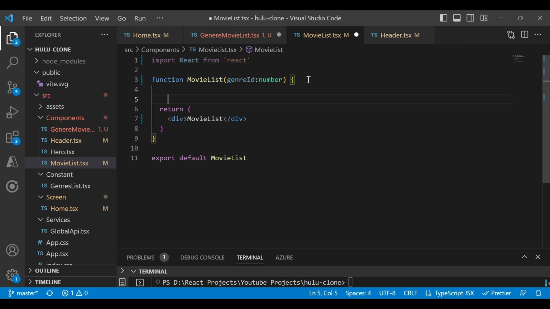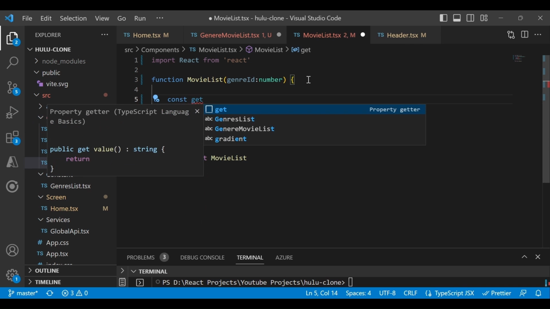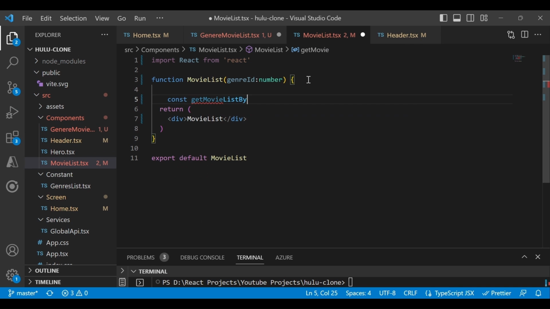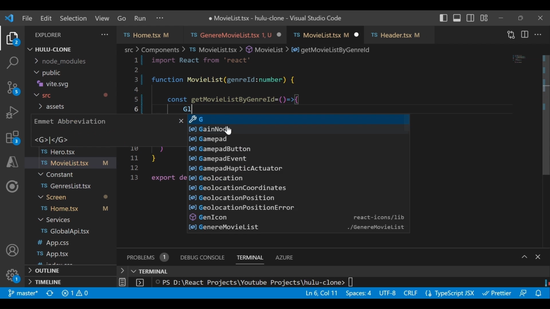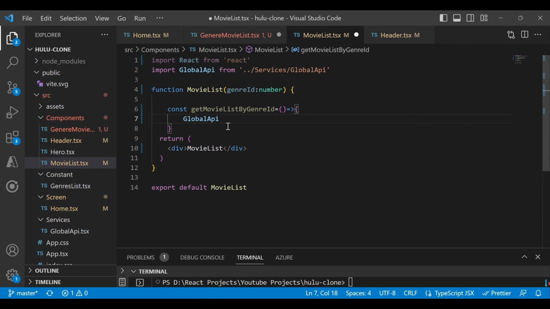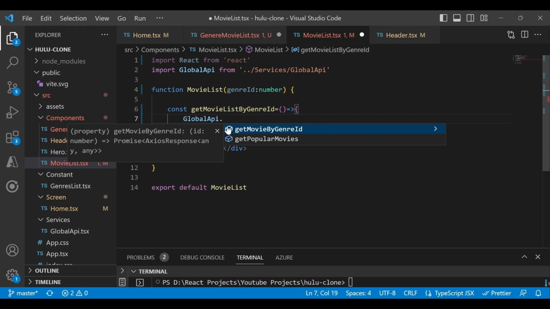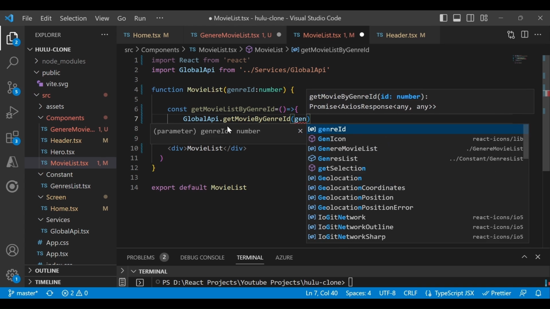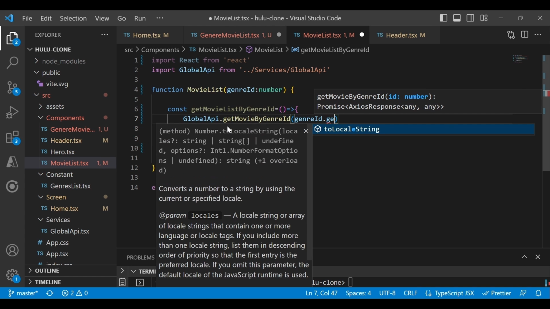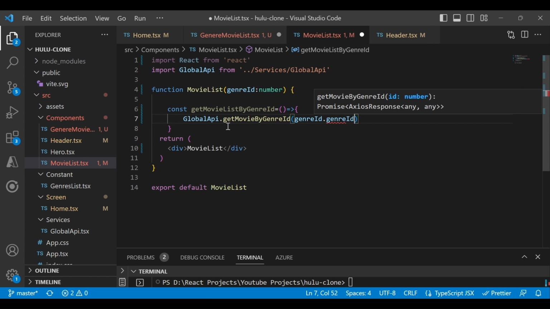So let's first write a method to get the movie list by genre id. It will be an arrow function, and you can access this from global API. If you see, we have get movie by genre id, and we just need to pass genre id dot genre id here.